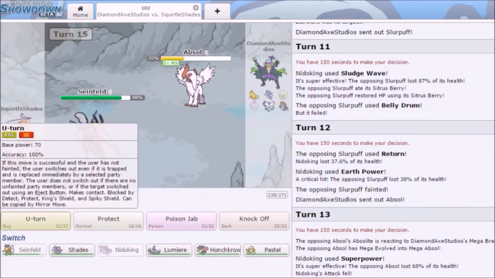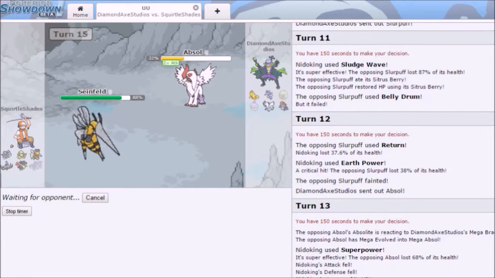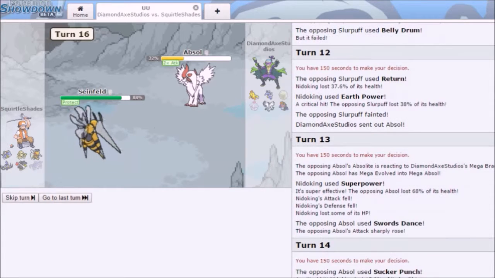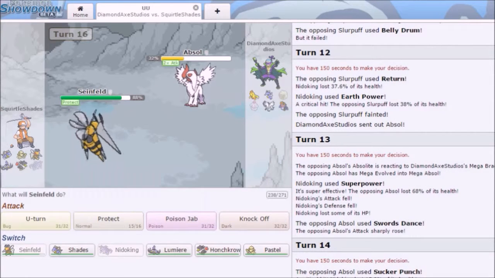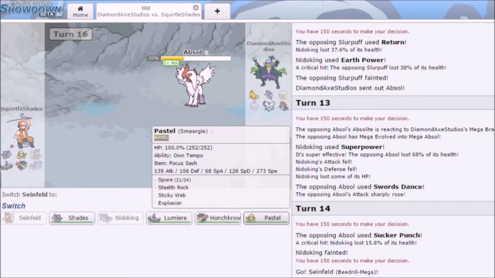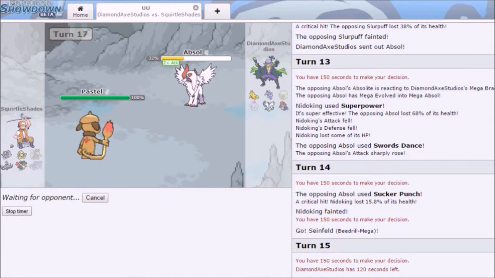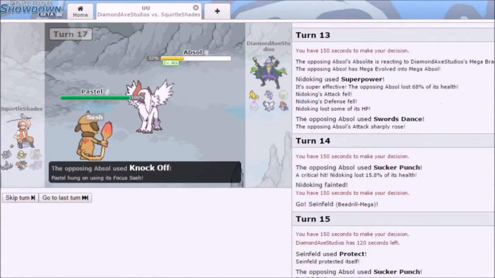So I figured, okay, I can go in with Seinfeld. He has Sucker Punch, so I need to be careful. So I go for Protect, just making sure what he's going to do. Maybe he's going to switch out because he's scared of the Bug type. But I know that if he goes for Sucker Punch, that is going to kill. But at the same time, this is my only option right now to try to get rid of this thing, because I don't even think a Superpower from Honchkrow, I don't even know what that's going to do, because he could still Sucker Punch Honchkrow, and that's still going to do a lot of damage because of that Swords Dance.